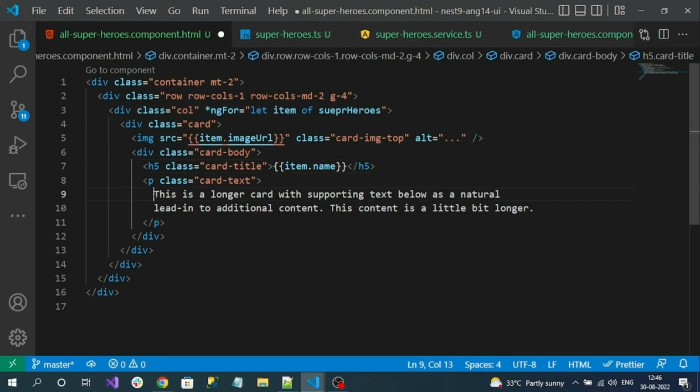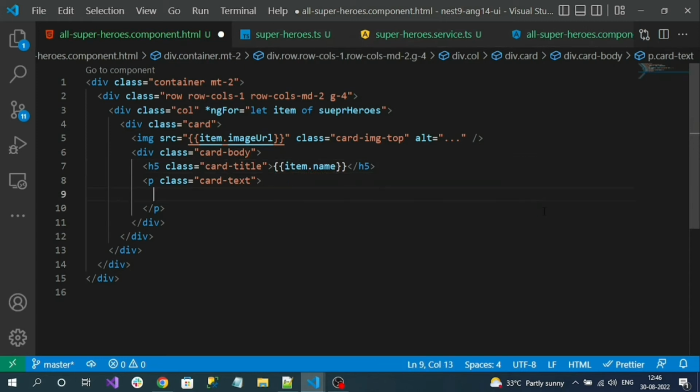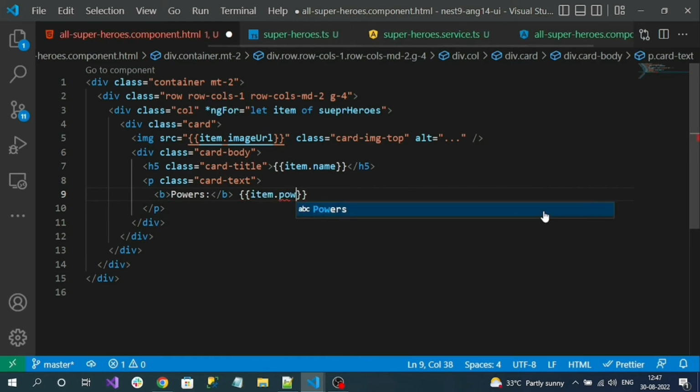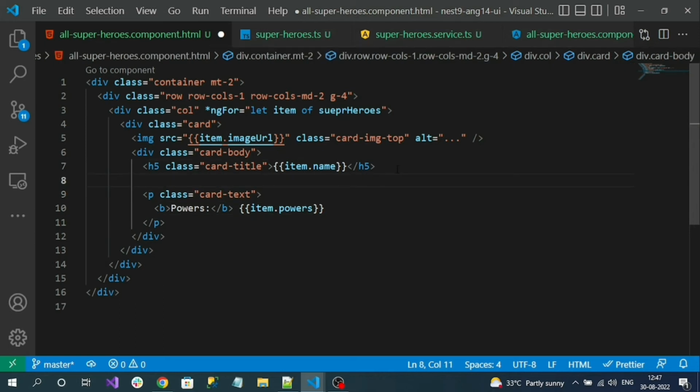Okay, so here I will bind the superhero powers. So powers, so for our basis item dot powers. Okay, and I want to display franchise as well. So for that, let's copy this p tag at the top.